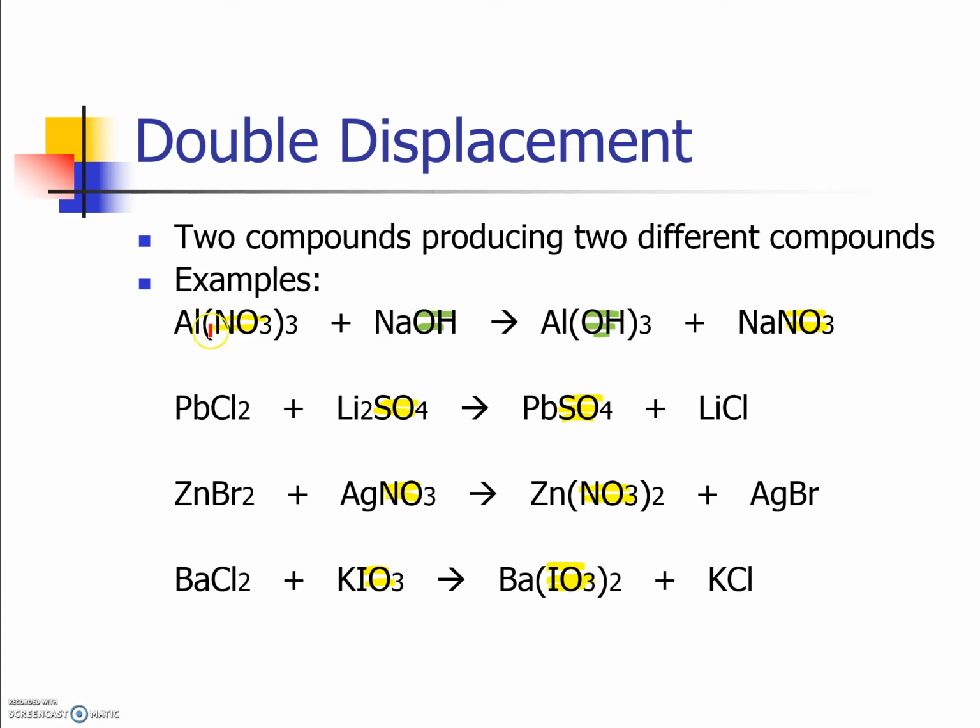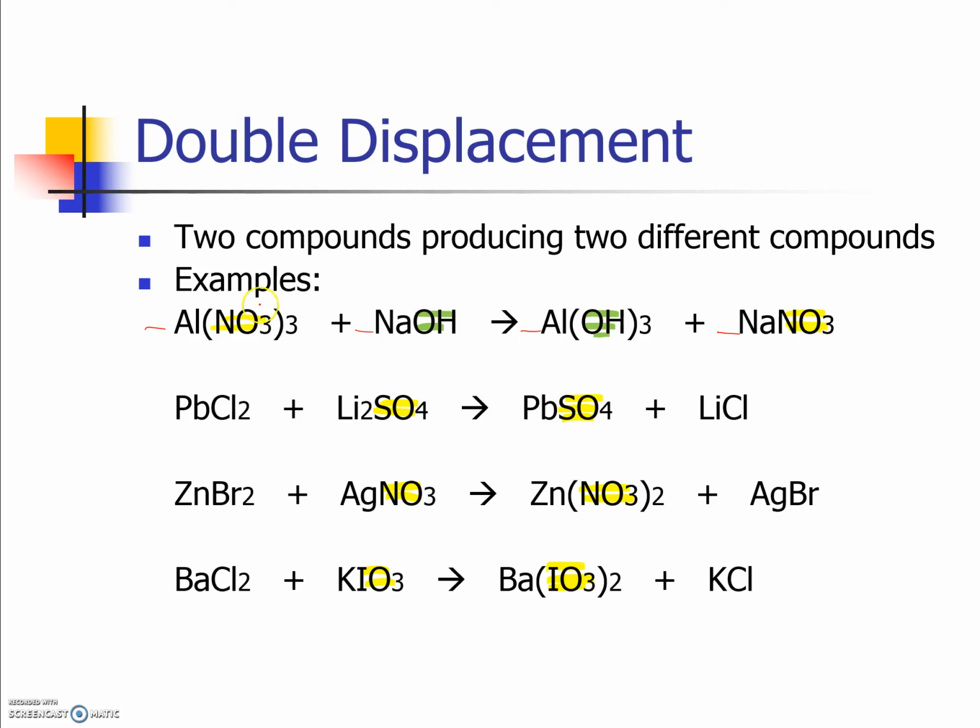What I need to realize is that if I am looking at nitrate and that contains oxygen, and I'm looking at hydroxide and that contains oxygen, I realize that all of my oxygens are occupied in these polyatomics. So what I'm doing with balancing, by balancing the polyatomics, is totally okay. If there was oxygen somewhere else, I might have to separate the elements up. But for the most part, as long as I see the polyatomics on both sides, I'm good. So here, I have 1 aluminum, I have 1 aluminum.